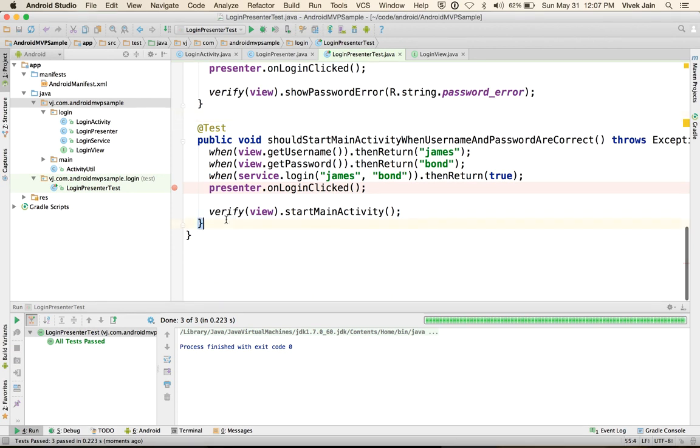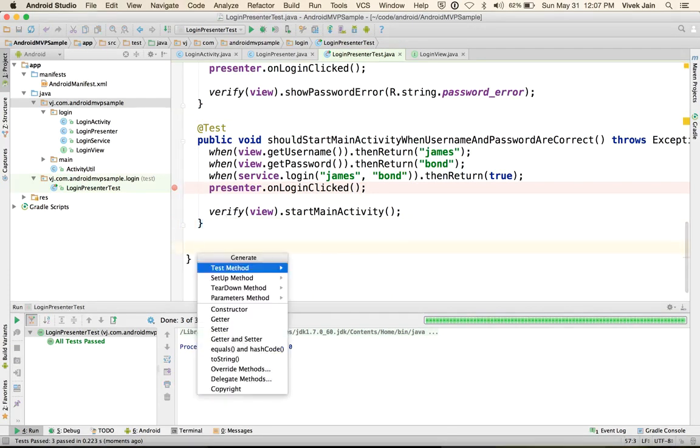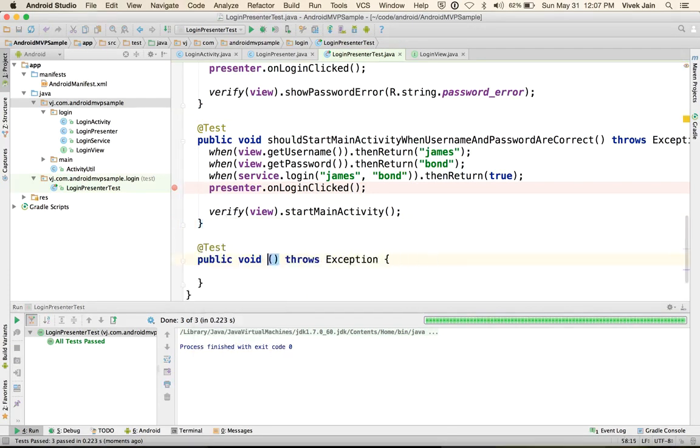All right, now moving on to the last test. It should show login error when username and password are invalid.